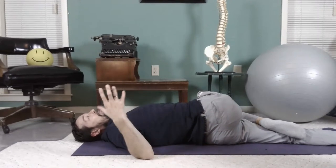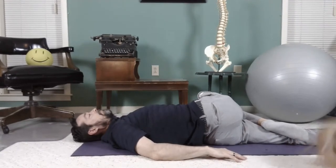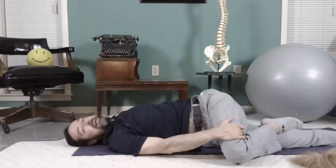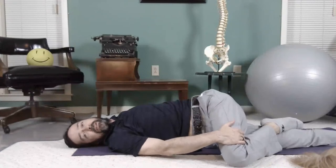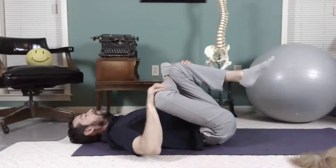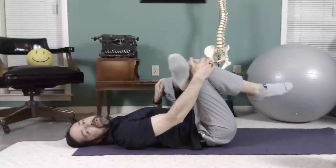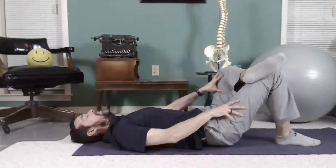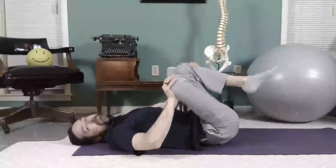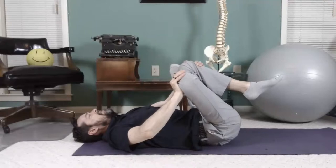If we think about the fact that I've had at least three ruptured discs in my lower back, I would say these are really good exercises for people that have a history of ruptured discs. Of course, if you've cleared it with your doctor. We've also talked about this hip stretch that I really love. And then, of course, that psoas stretch. And when you pull up into the stretch and you don't feel any stretching happening, then you really don't have to hold it. Then just go into the next thing and use that more like it's a motion exercise at that moment. Now, here I am feeling a little bit still in that hip there.